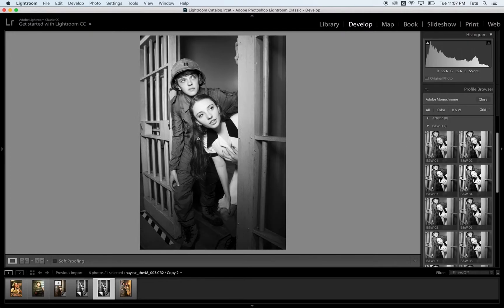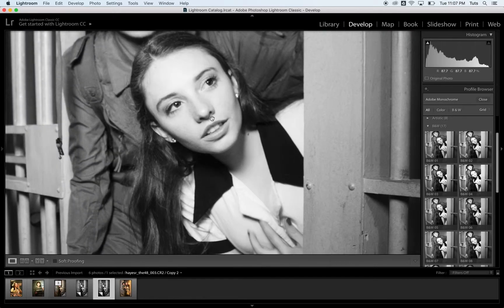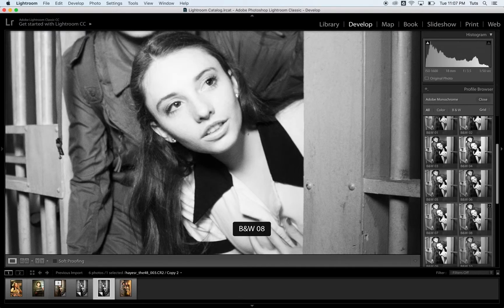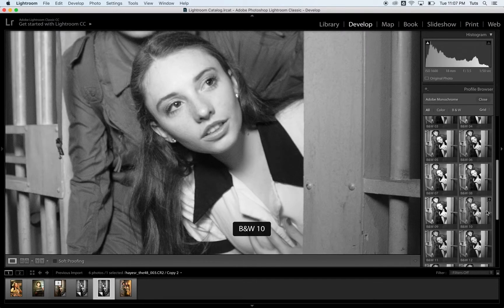If I look at my image on the left and I roll over these different profiles, and I'm actually going to zoom in on our main subject's face, they're going to give me different looks. It's not active until I pick it, right?